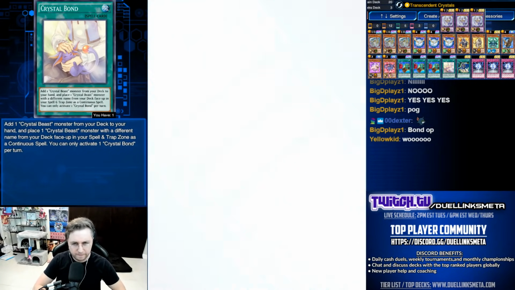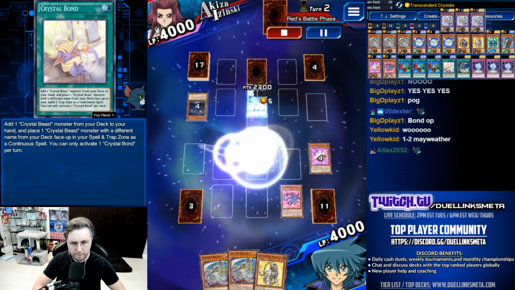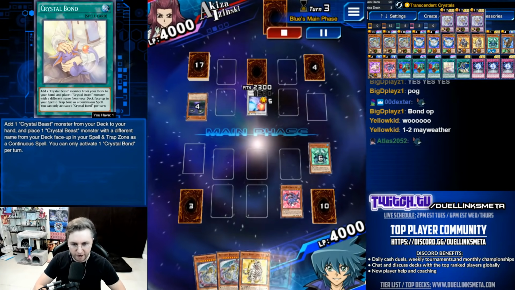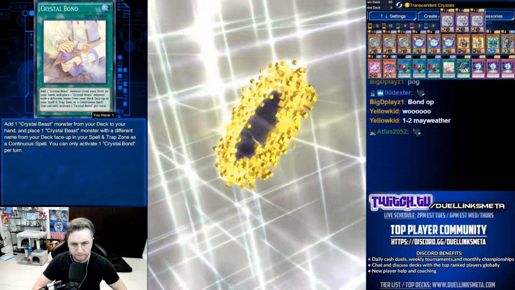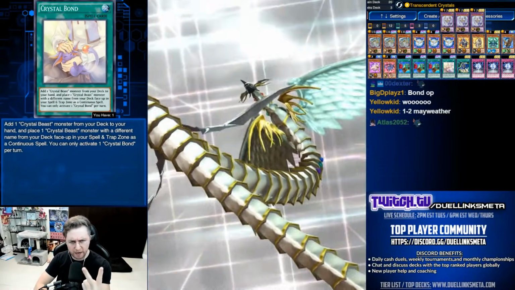Armades! Take out. Trans Crystals. Rainbow Dragon! What's better than one Rainbow Dragon? Two Rainbow Dragons!